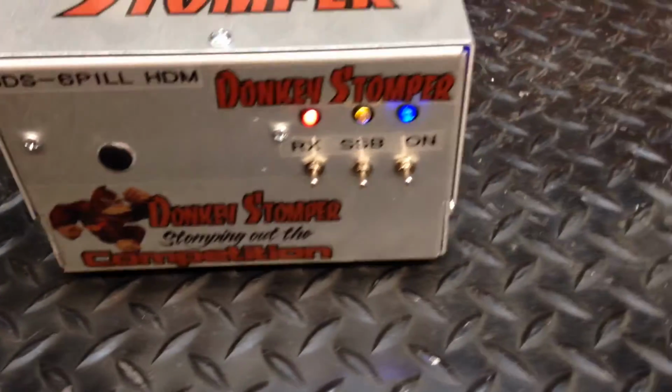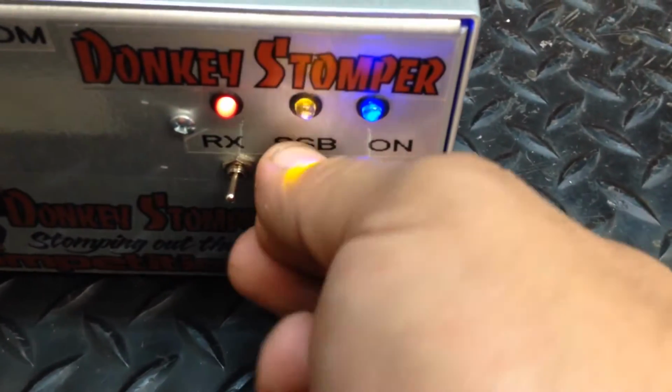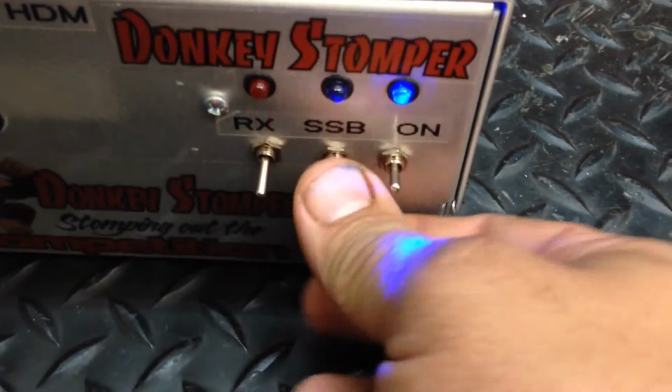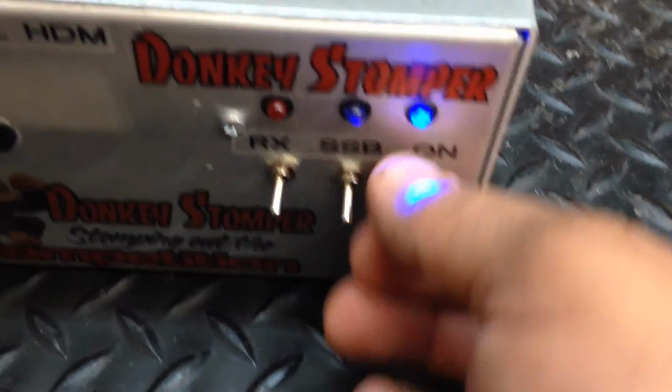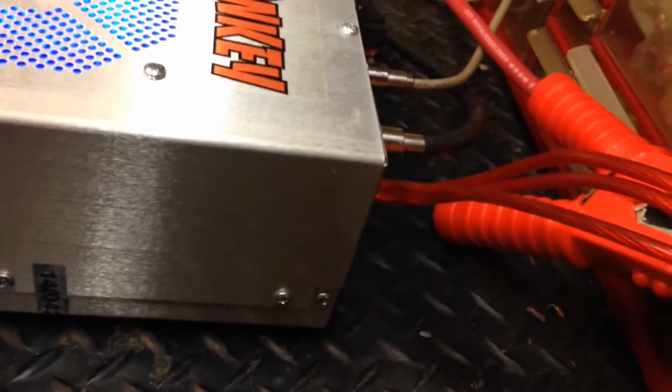BDS-6Pill, high drive motor, Class B with side bend, preamp. Works great, it's been checked, working good, blue fan, nice pretty amp, she's a beauty. Alright, let's see what she does here.